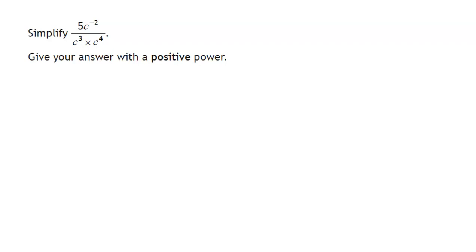This question here involves us looking at index laws and how we can work with them. Now you've got to remember a few of the key index laws. So for example, if you have something that's a to the n times a to the m, what you have to remember is how you work with it, in that you add the indices together. Whereas if you divide, what we're going to do is we're actually going to subtract the indices.